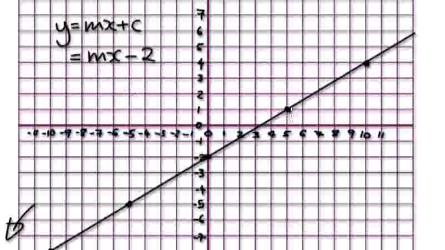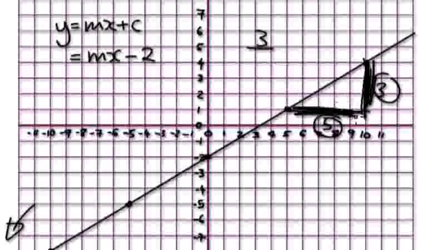Now we need to find out the gradient. I'm just going to use a random triangle, this one here. The height will be 3. The width will be 2, 4, 5. So the gradient is the up and down divided by the across. The up and down here would be 3. The across here would be 5. Have a quick glance to see if you can simplify this. You can't, so just leave it as it is.